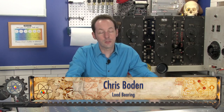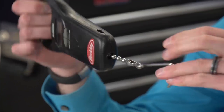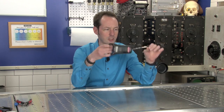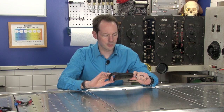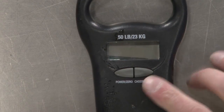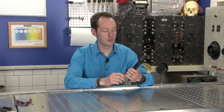Hi there guys, I'm Chris Bowden and welcome to the Geek Group. In today's equipment autopsy we have a scale. I think, I could be totally wrong, but I think it's a fish scale. Like you hang a fish from it. But I don't know because I've never really dealt with a scale like this. It's broken. You can see the screen inside is knocked loose — and it's totally not knocked loose from me doing that for the audio sync. So we're gonna open it up and check it out.